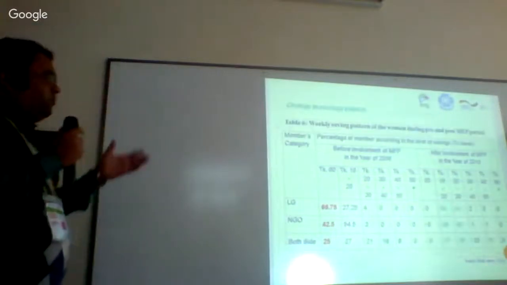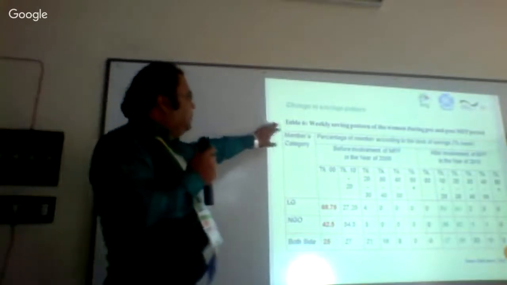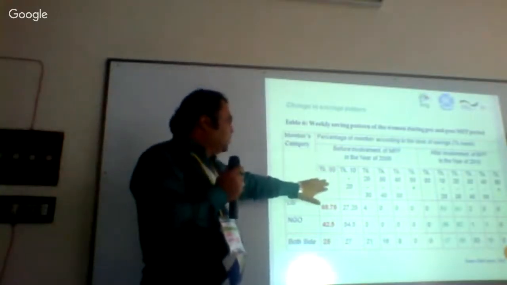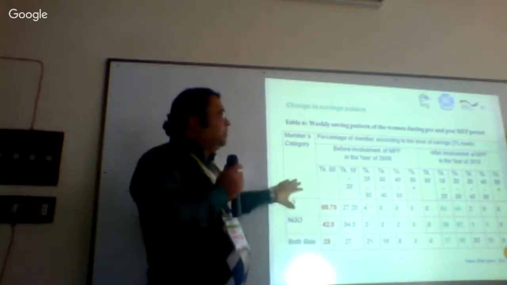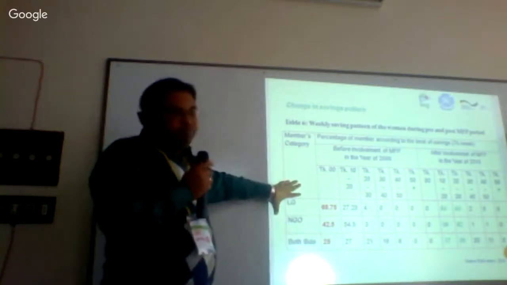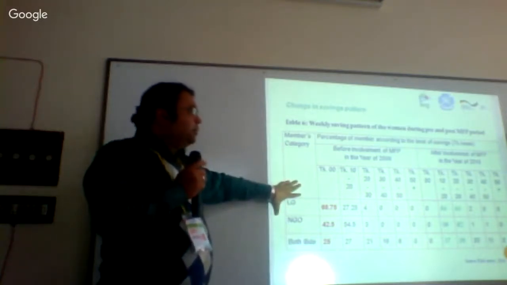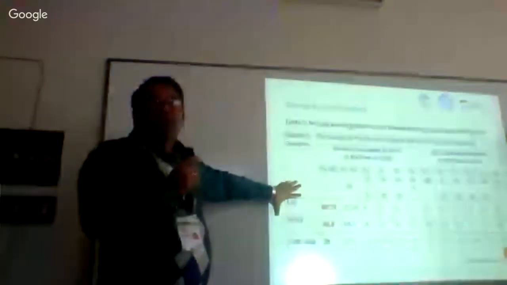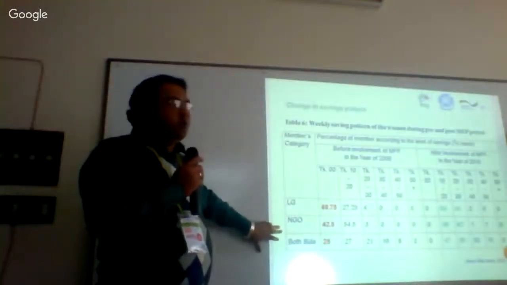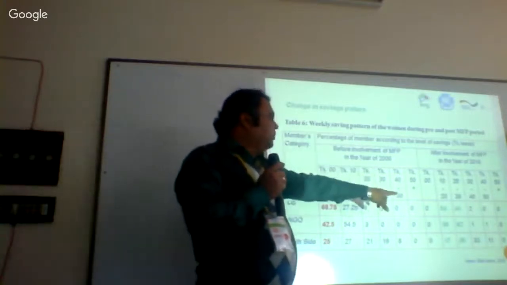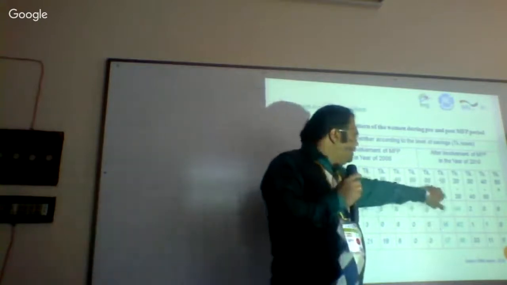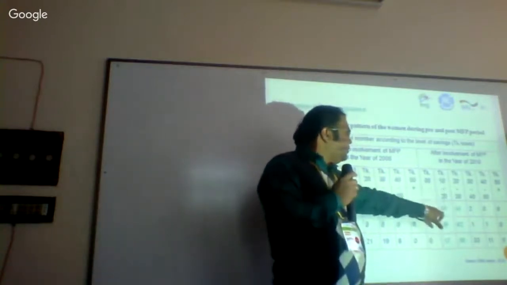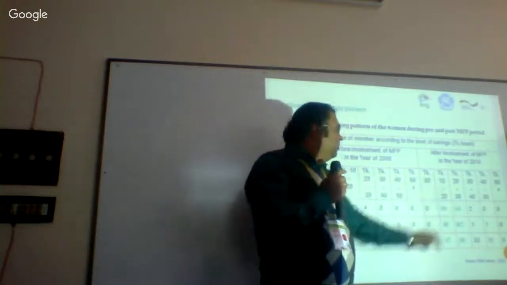Then we have to find out what their weekly savings are. Weekly savings of the members before the involvement in the project in 2006 was 0 taka, 68%, 42%, 25%. But after involvement in this project, they are running their program, or utilizing the money which they take from the microcredit program. They have now started to save money. That is 55%, 45%, 55, 10 to 20 taka. That is, 45% of people save every week.